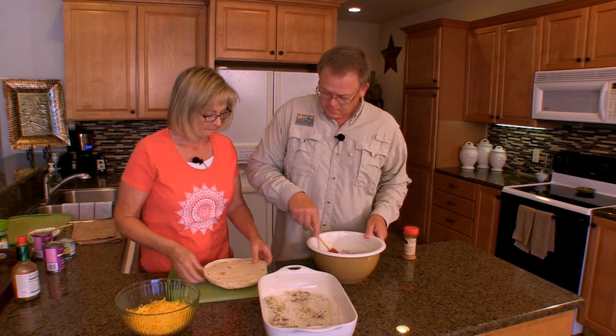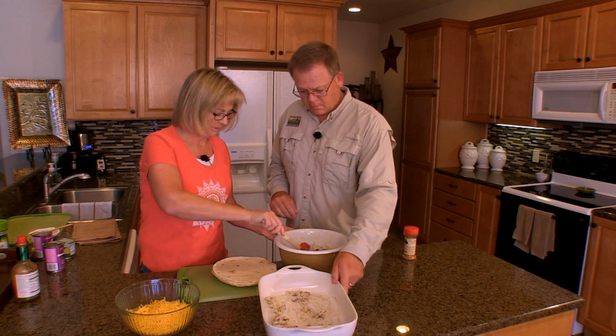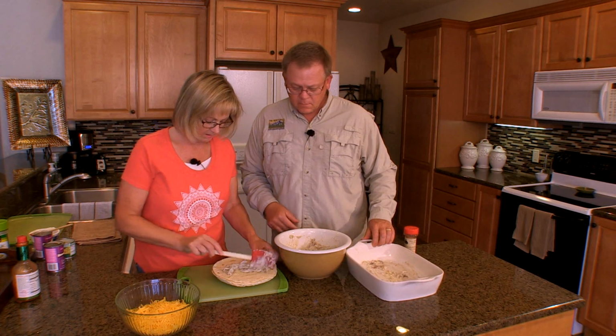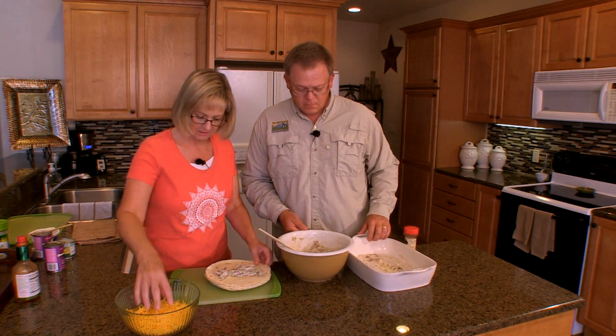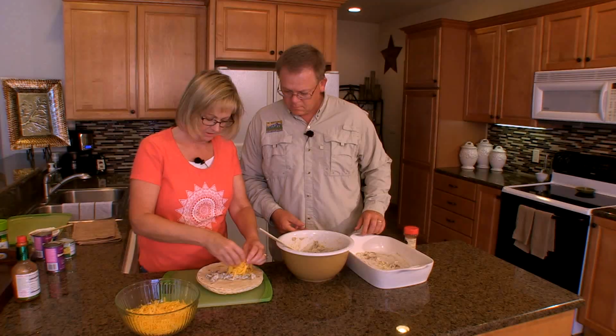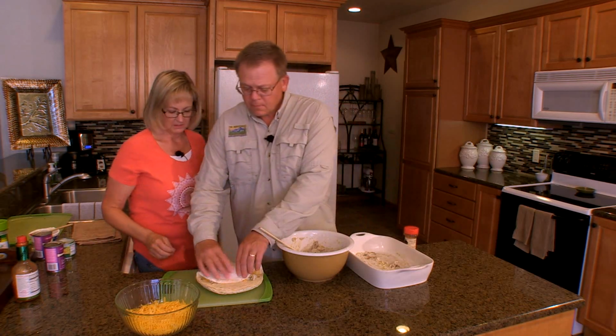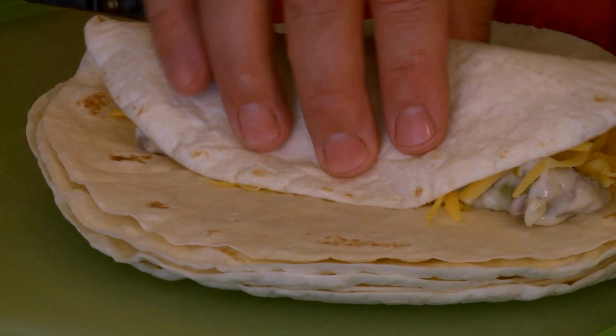Okay. Then I put just a scoop, maybe 1/2 cup or maybe a little bit more on a tortilla, just a regular old flour tortilla, a little bit of cheddar cheese, and roll it up. You want to do that part? Because you've got the pan over there. Roll this up.